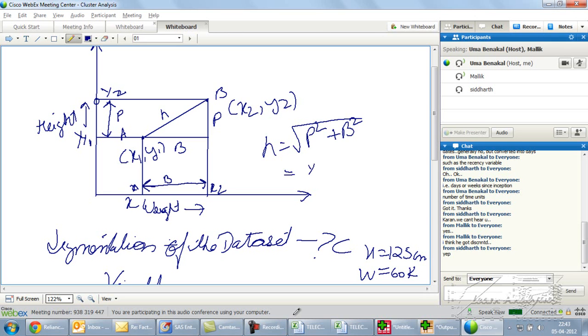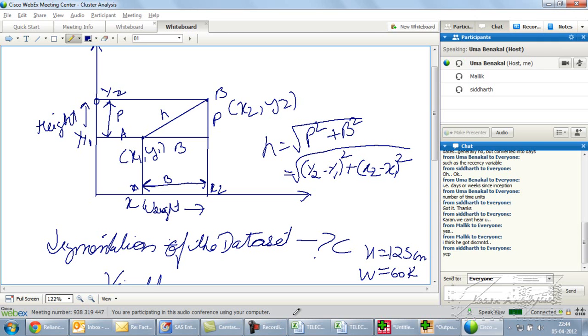So I can write y2 minus y1 whole square plus x2 minus x1 whole square under the root. So if I've got 2 points x1, y1 and x2, y2, what is the distance between the 2 points? It is y2 minus y1 separately whole squared plus x2 minus x1 separately whole squared and then the under root.